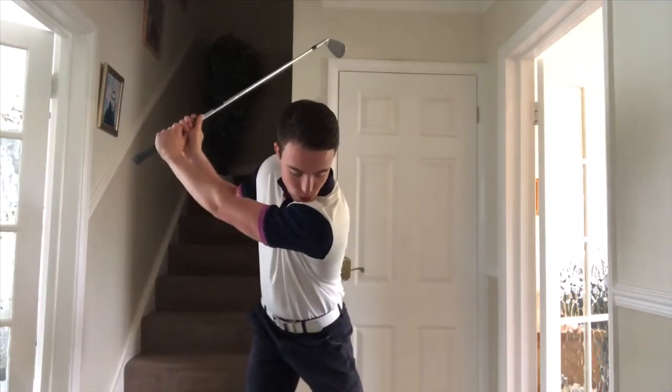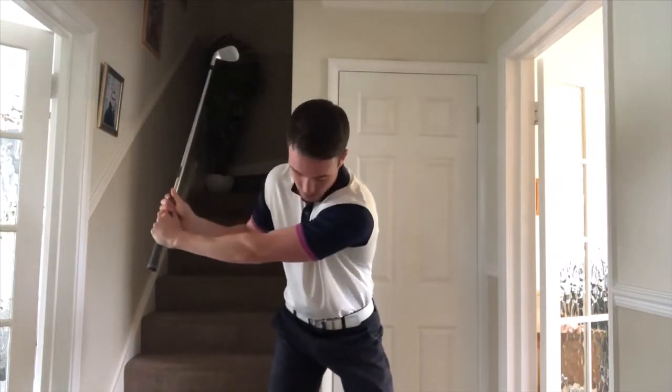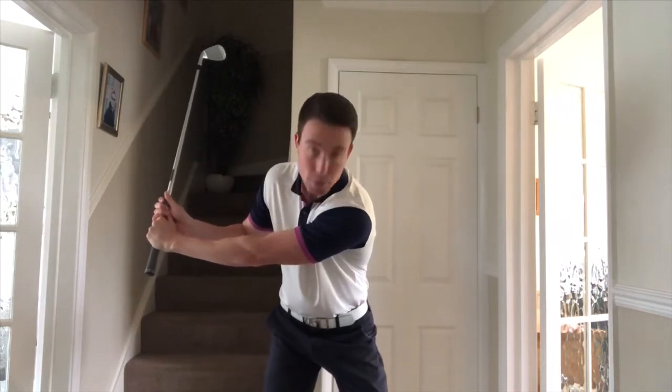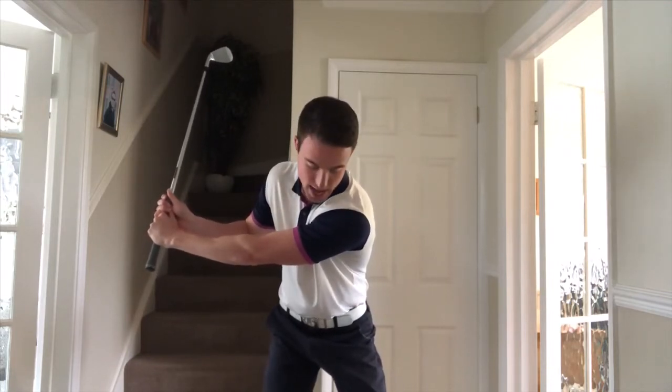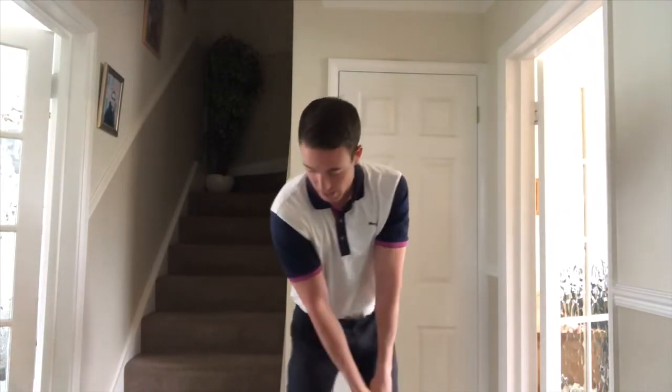It's going to be a lateral shift, so the chest doesn't rotate. We're a lateral shift to start with. Okay, our upper body is in line with the lower half. You can see my arms are just about parallel to the ground, and from here then we can rotate hard into impact, and that's where obviously we're going to create the speed.